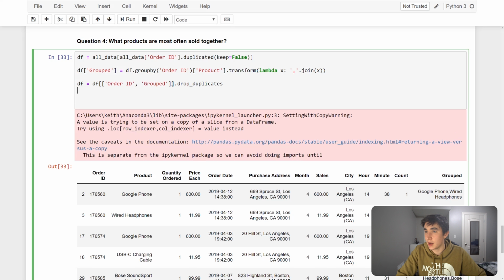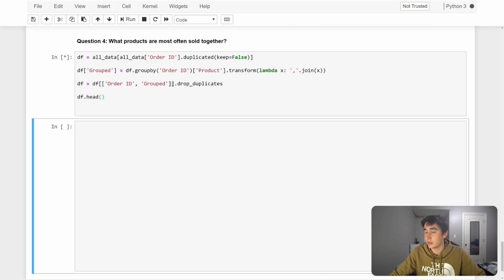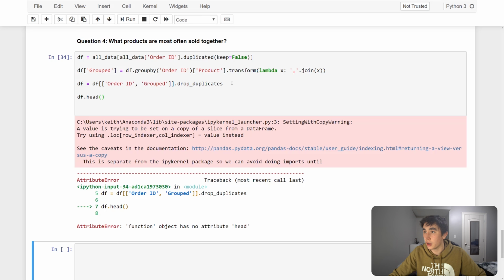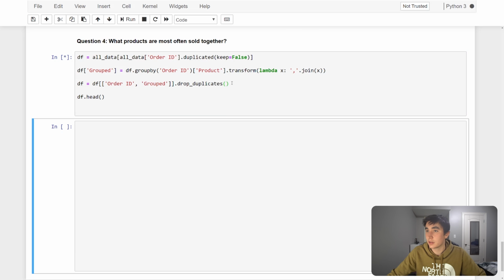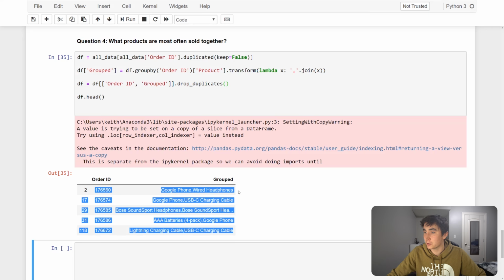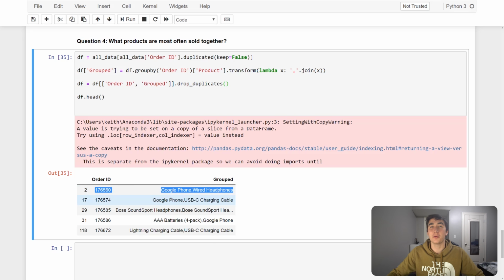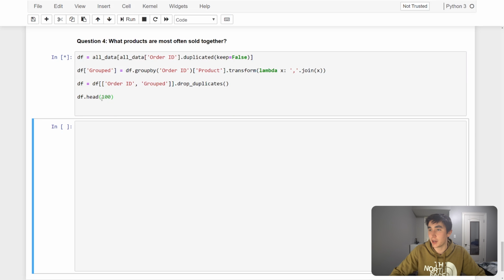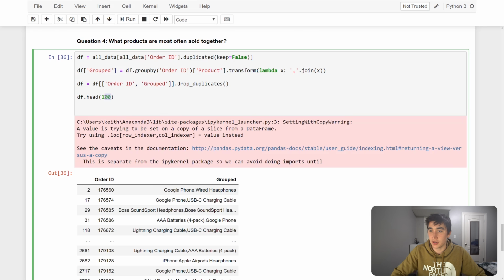All right, so what do we get now if I do df.head? Oh, this was supposed to be drop duplicates like this. Cool, that looks good to me. As we saw before, this one now only occurs a single time. So when we're actually counting these up, when we're iterating over all the rows in this final df, we can now use... I don't want 100, that was a lot. But basically we're going to iterate over all these rows and count these pairs now and use that to get our final count of what products are sold most often together.